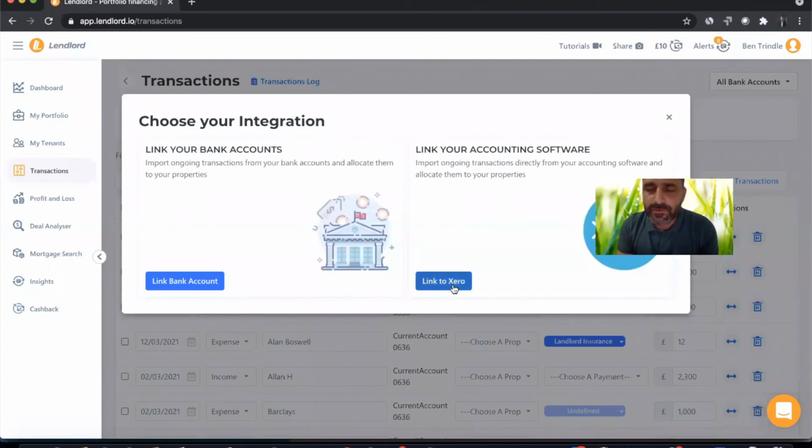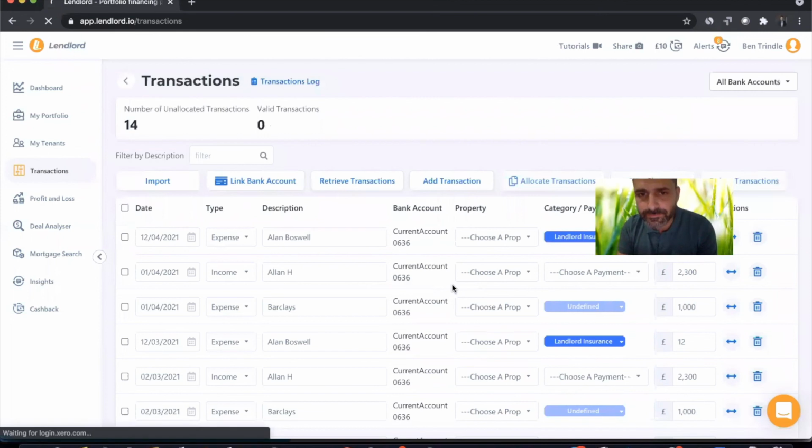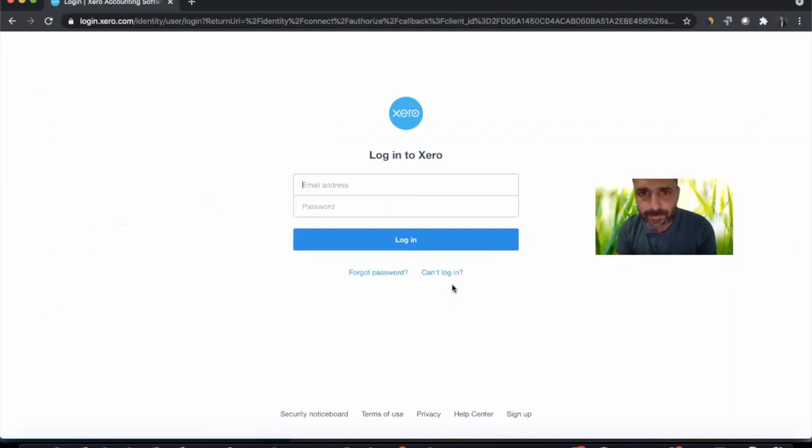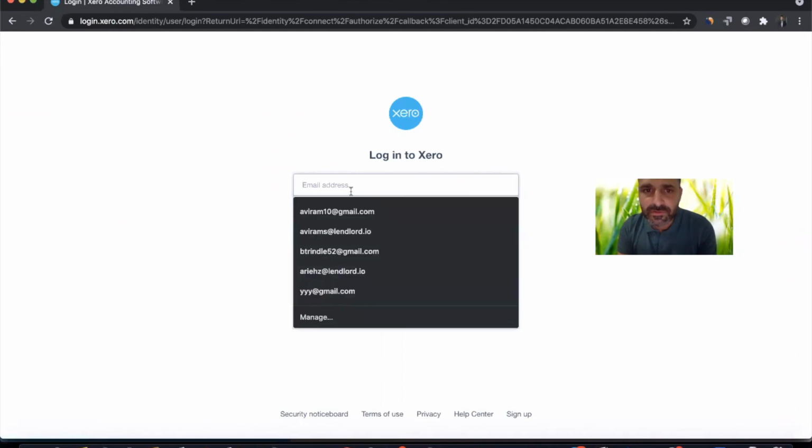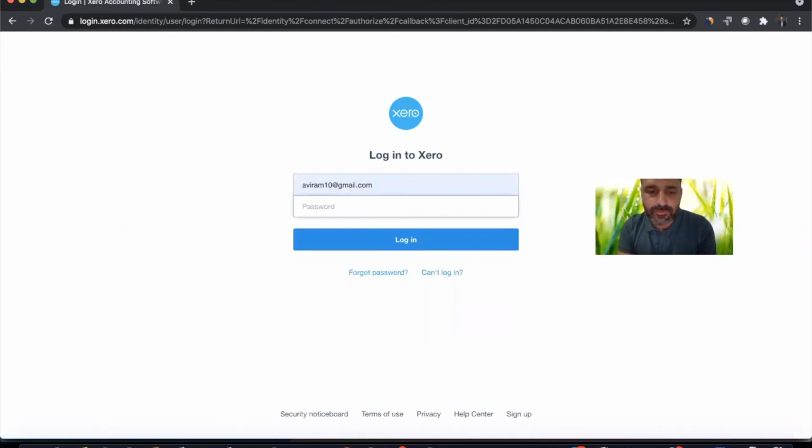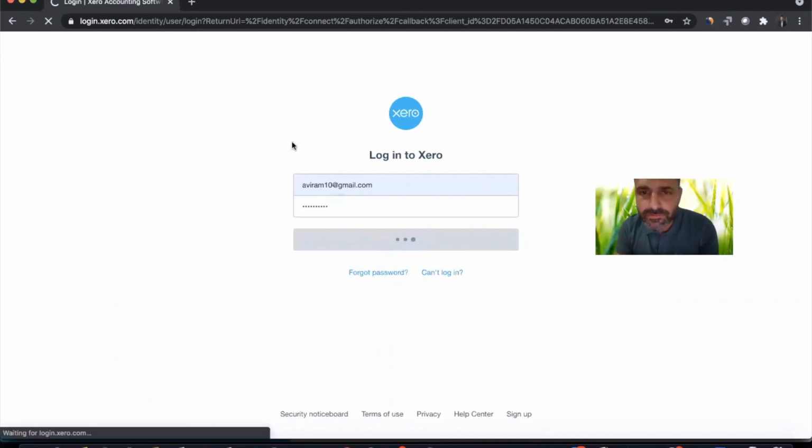So if you have a Xero account and you manage organizations there and you link them to a bank account, you can click on link to Xero. Then you see that you are redirected to their website. You need to put your credentials to your Xero account.